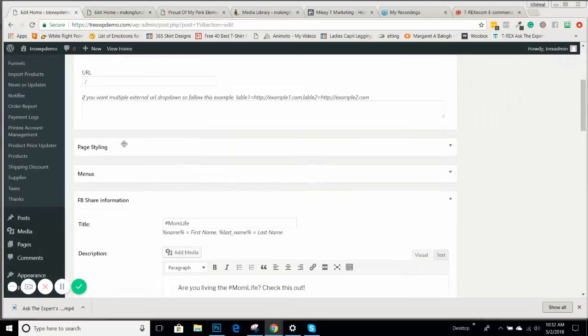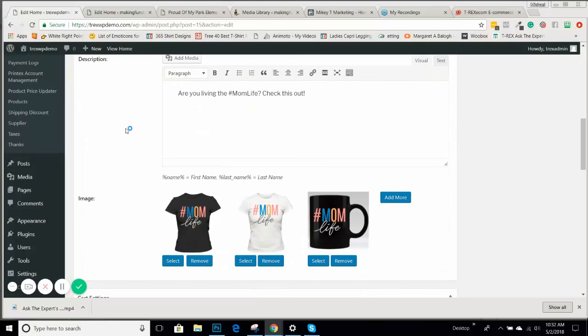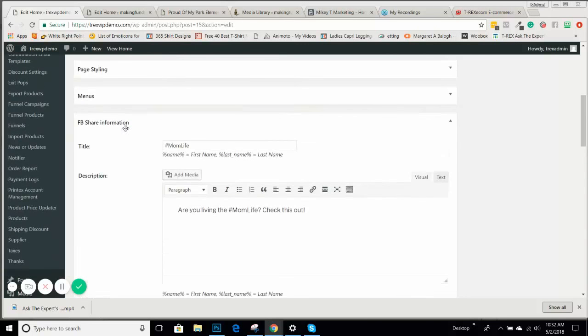And what you can do is kind of customize this. You can customize this for just regular designs, and you can also do some cool things with some personalization if you have a personalized design. So I will do a separate video on that because it takes a little bit more explaining. And this we're just going to use just a regular non-personalized design, and that's why you see these short codes. These are for personalized designs.